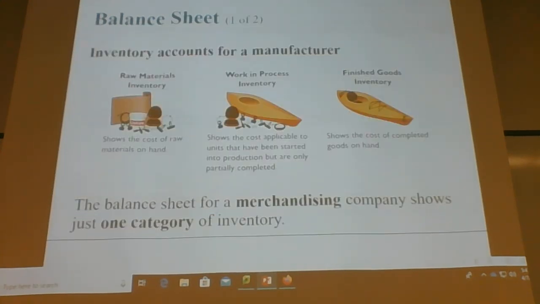All right, so when we think about the balance sheet for a manufacturer, we don't just have an inventory account. We gave the example in class about the broomsticks, right? And we said that we had a total cost of $5 in the broomsticks. Maybe we paid $4.50 for the broomsticks, and we had 50 cents shipping and insurance, and we came up with $5. But now what we're going to do, I don't want to focus on the retail aspect of those broomsticks.